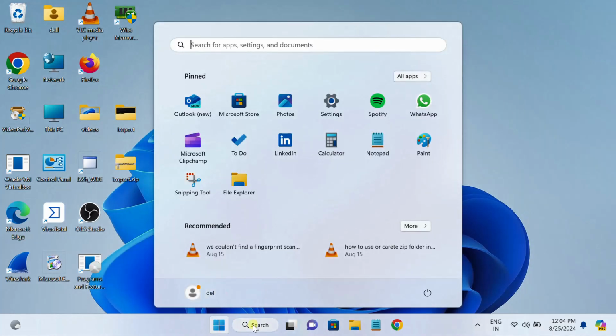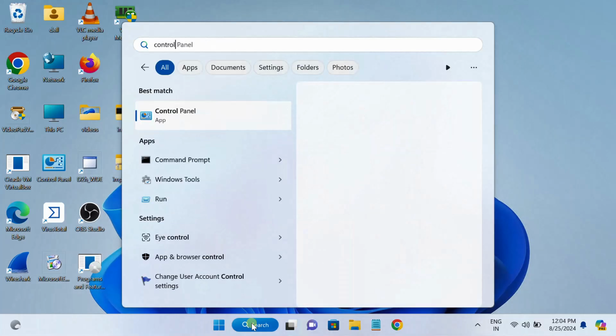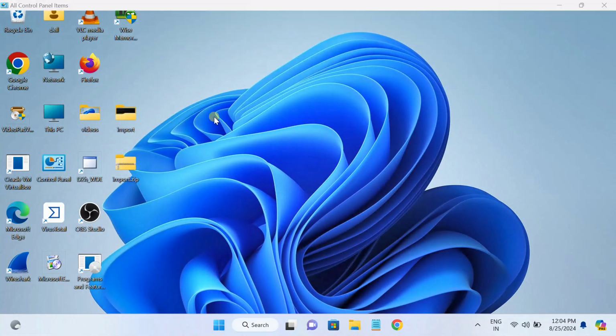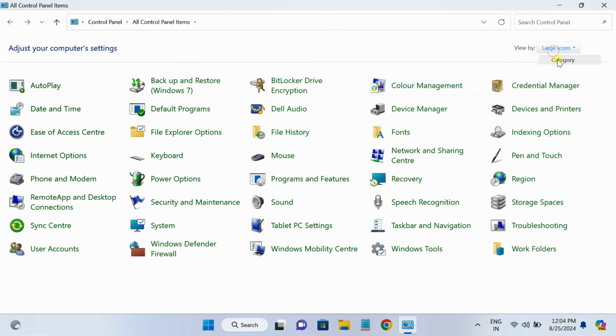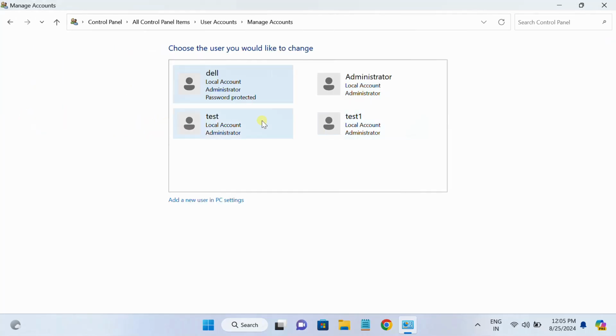So we need to open the control panel here simply and go to large icons here with the category wise like this. And once you open the category wise with the large icons, we need to open the user accounts. Just open that up, and once you open the user account, you should be able to see the windows like this. Click on manage another user accounts, and now click on your user accounts.